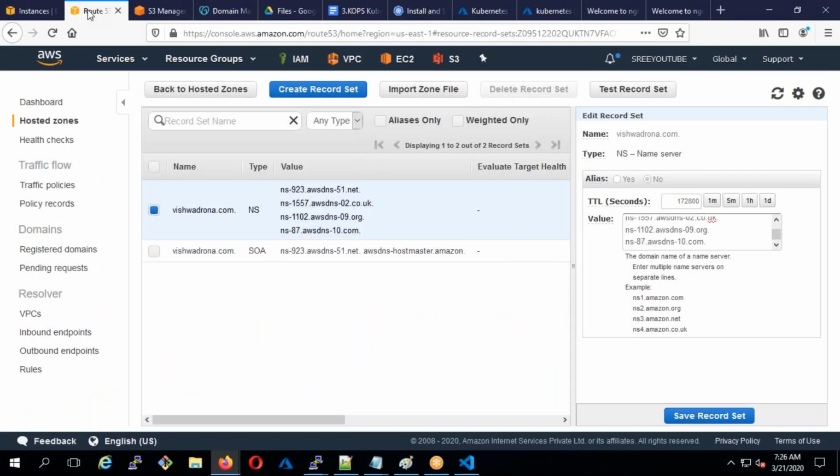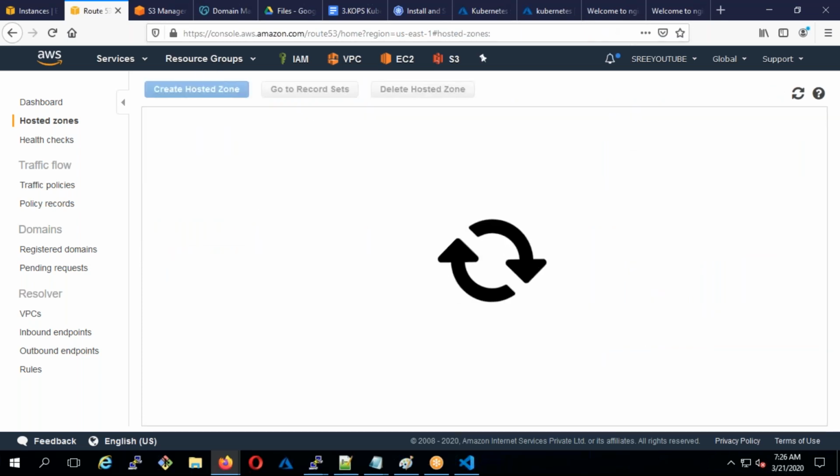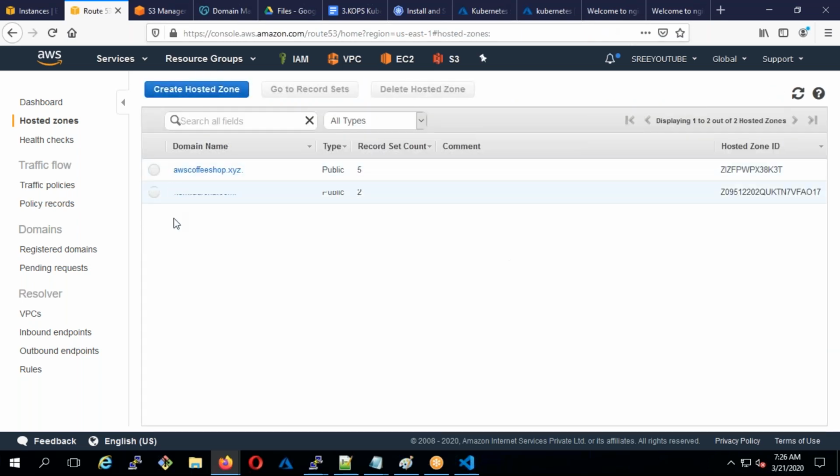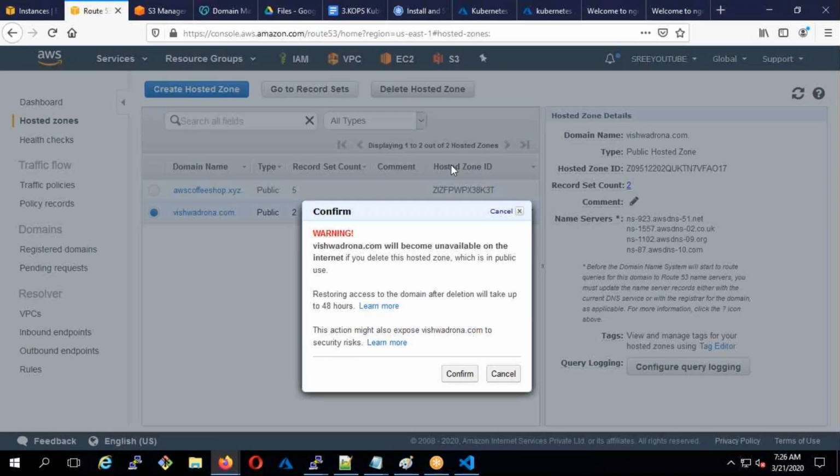I think I have a domain which I want to delete, so I'll go back. I'm going to select this one and delete the hosted zone because it's going to give a dollar of charges. So I'm going to delete this hosted zone and confirm.